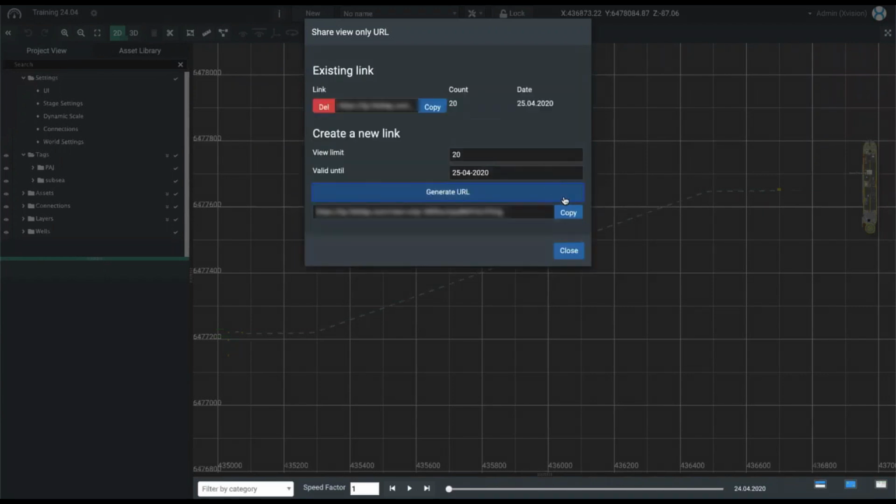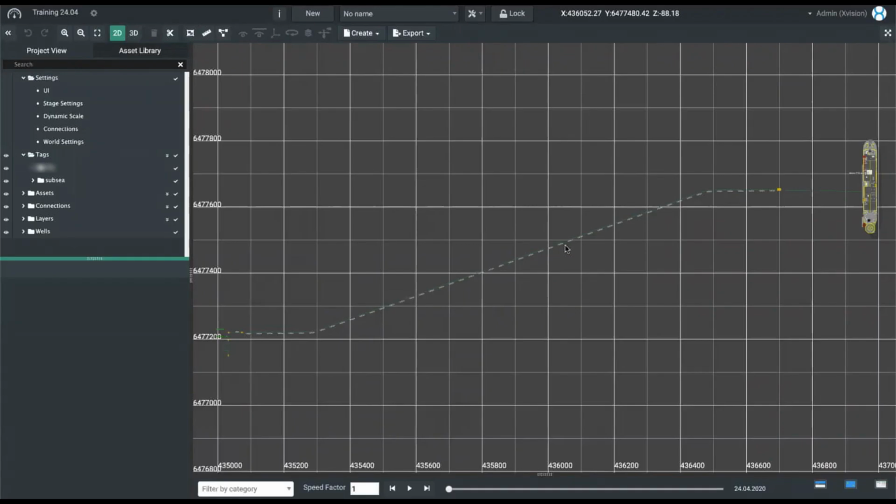And you generate the URL, you copy it, and you email it to someone. And they are then able to go in and see the project in 2D and 3D. They can't draw anything or move anything, but they can view. And if you do some changes, they will see the change in real time. So it's very useful in meetings and so on.